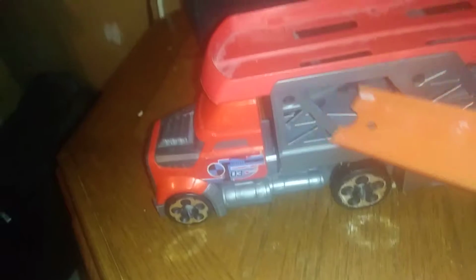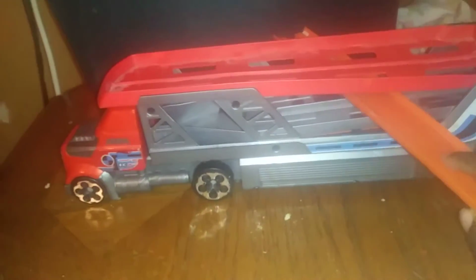A Hot Wheels trap. Trying to take the donut. Oh, he just threw the donut. Where's this Hot Wheels truck? Oh, look, it was just a shoe in the truck. Oh, no. Uh-oh.